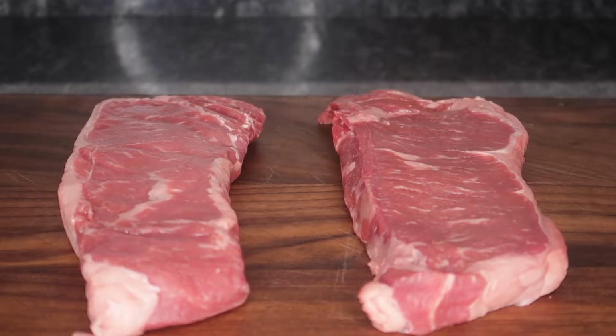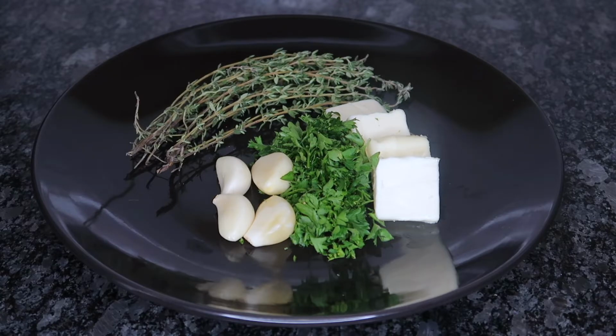So for this recipe, I'm going to use 2 New York strip steaks. However, you can use any cut of steak that you want, like ribeye or etc. Just make sure it's boneless. You'll also need 4 cloves of garlic, some fresh parsley, 4 tablespoons of salted butter, and about 4 sprigs of thyme. You're going to be using this to make your garlic butter sauce.